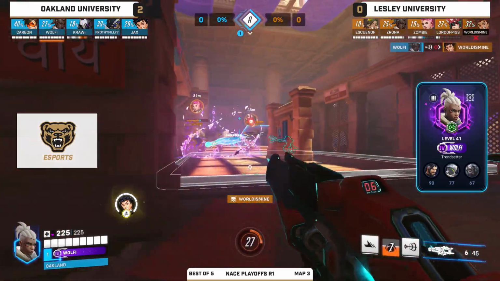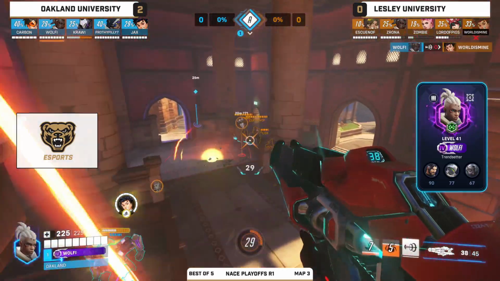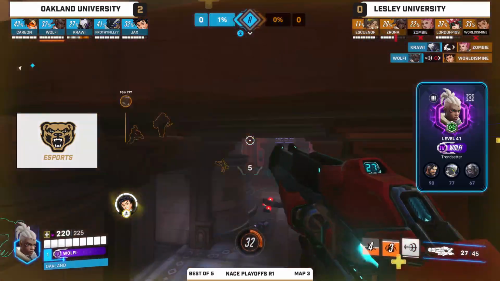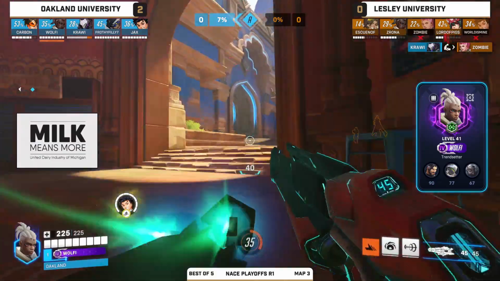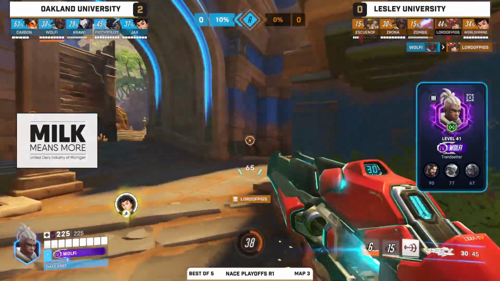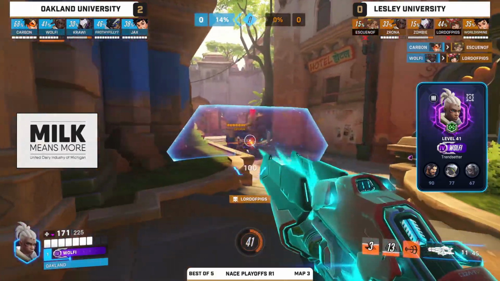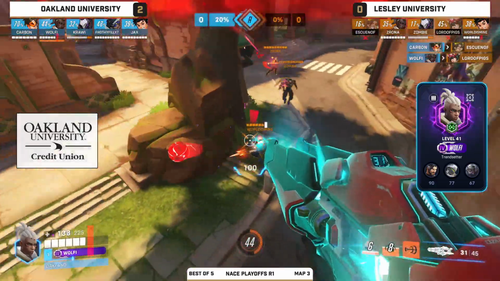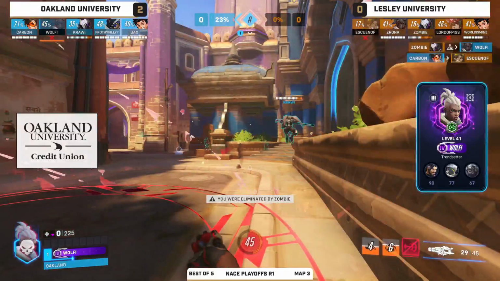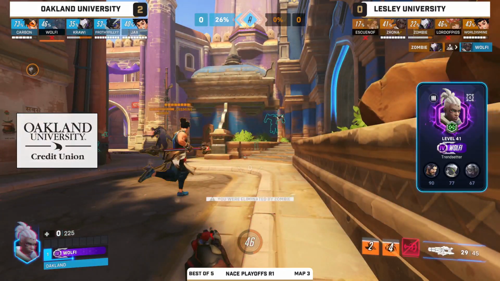Oh, good headshot onto the Wu Yang. Long range across the point. Wolfie on Sojourn, playing the absolute best character in the game, not by any objective means, but he's actually gonna find a couple more kills on the way out here. Oh, Sojourn did? Maybe a shield from his teammate? Oh my god, he slides in. Wolfie, where are you going? And he's gonna get punished for that one.